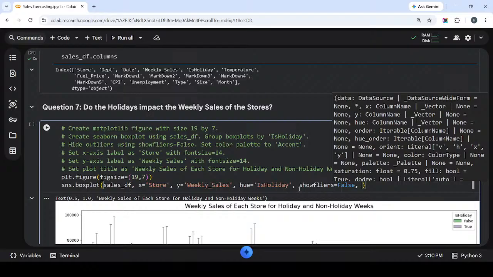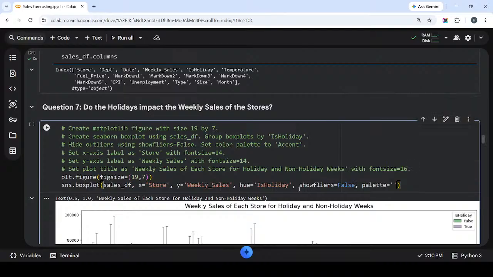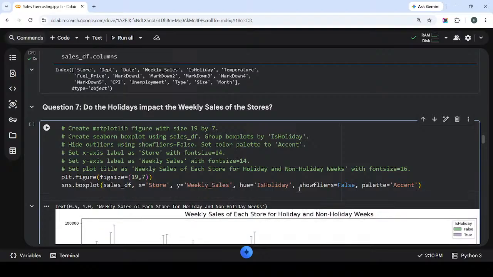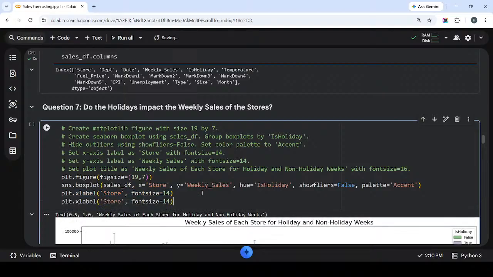and palette will be accent. plt.xlabel will be store, font size equal to 14. plt.ylabel will be weekly sales.